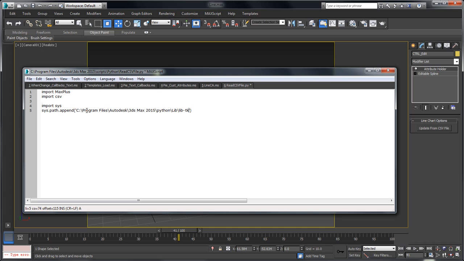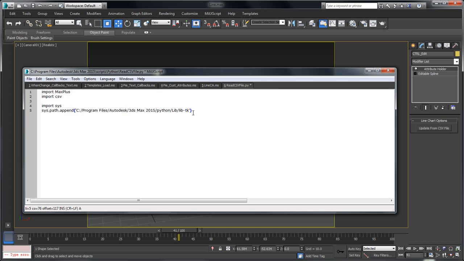The only thing is that Python takes / as path separator. So I'm just going to replace all of my backslashes here by /, like so.